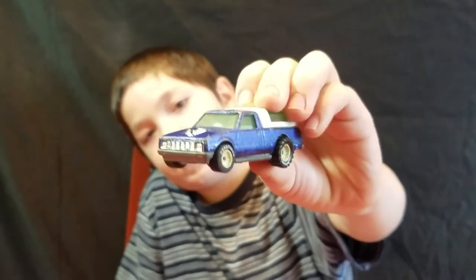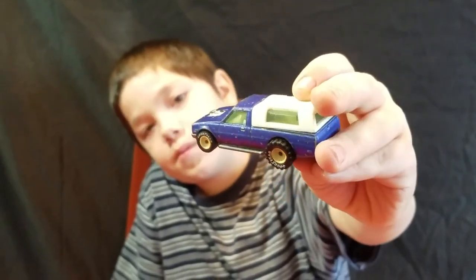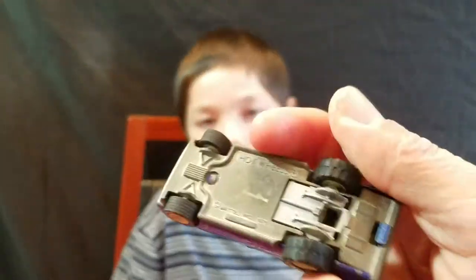And Car Culture. That's the third one. And then the second. And the old Dodge with rear riders. The Dodge D50, I think it is. A Dodge D50. Isn't that a Highbreaker? What? Highbreaker? Let me see the bottom. I think the back. Yeah, the back comes. Yeah, that's a Highbreaker. That's what I thought it was, yeah. That's what makes it really cool.